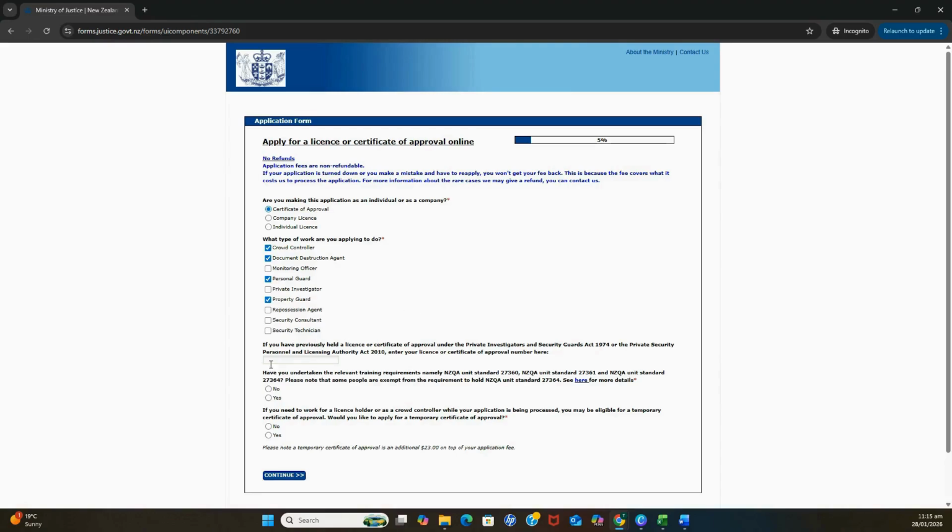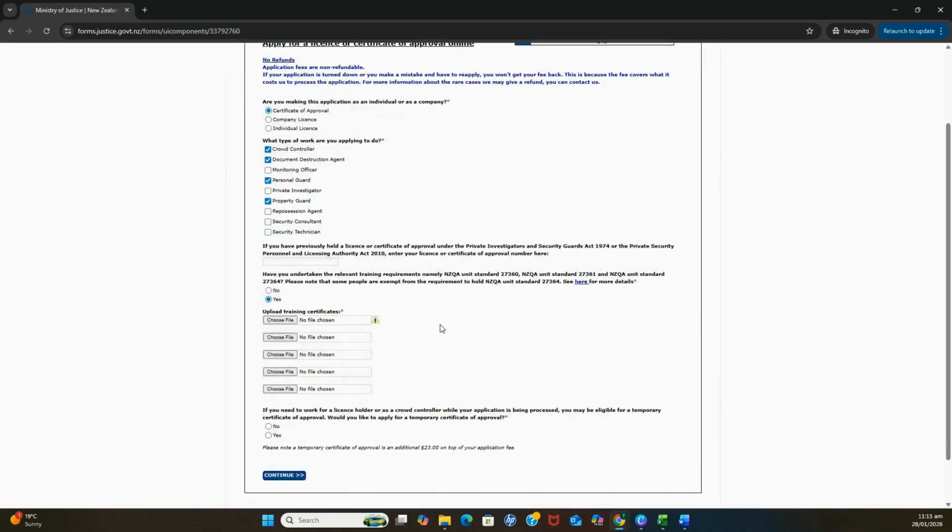Ka pai. Once you've ticked those boxes, now you have to be uploading your record of achievement. So this record of achievement, it should get supplied to you either from the company you did your training with, or your supervisor will have a copy of it somewhere. Now what you want to do is make sure you can locate that file. So usually it'll be in your emails somewhere. When you've finished your training, you get an email copy of your record of achievement.